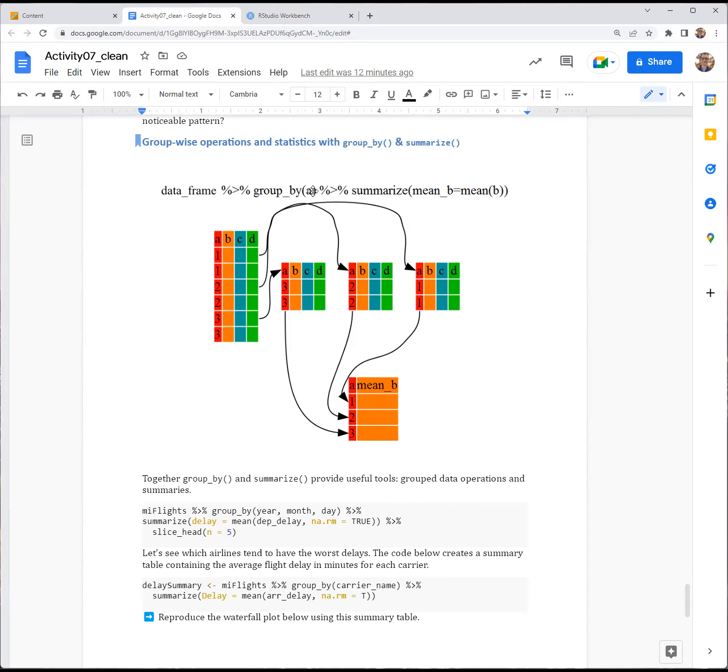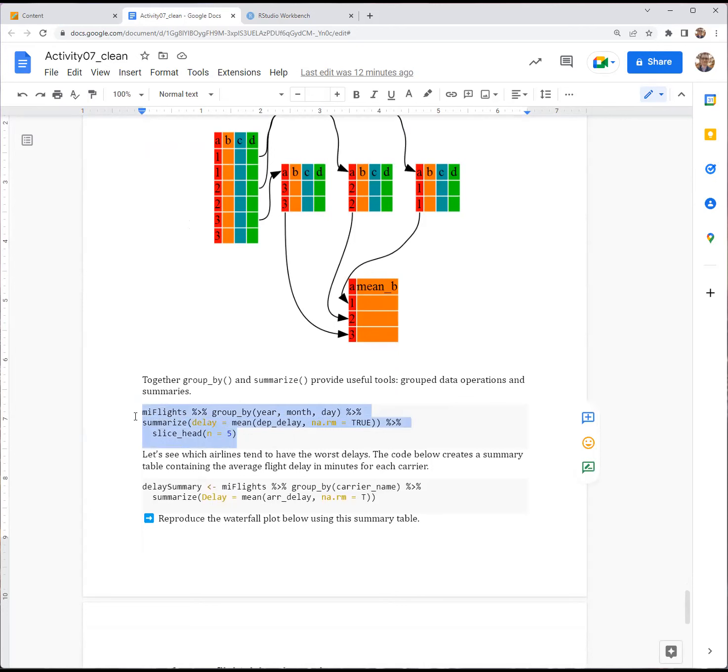So we can group by A, the variable A, and then summarize by calculating some statistic or function of other variables for each level of A, each group, subgroup of A. So in this case, it has 3 subgroups. So after we group by and summarize, we end up with this data frame that has just one value for each of the groups. Okay.